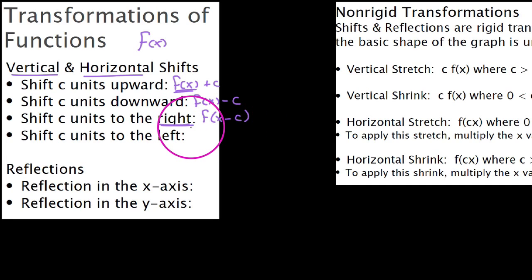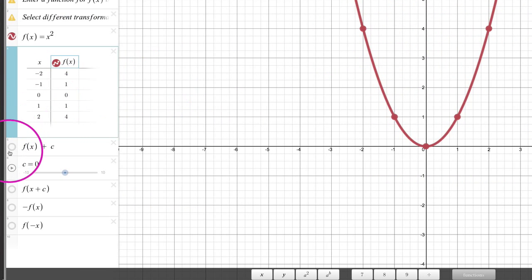It's really important that that actually shifts it to the right. Whereas before, if I were to put positive c, you would naturally think it shifts it up, or negative c, it shifts it down. When we write f of x minus c, it actually shifts it to the right. And to shift it to the left, it's f of x plus some constant, assuming the c is some positive value here.